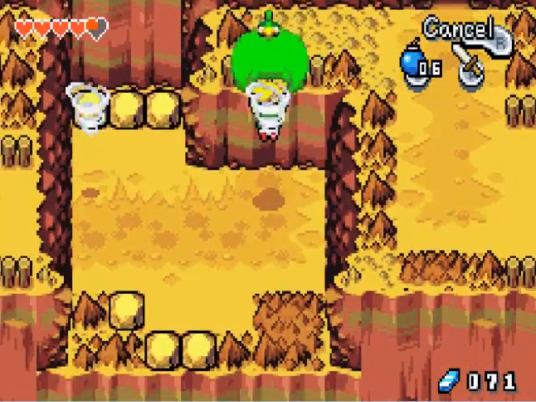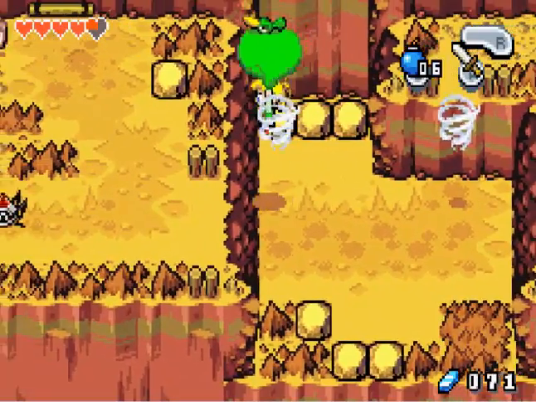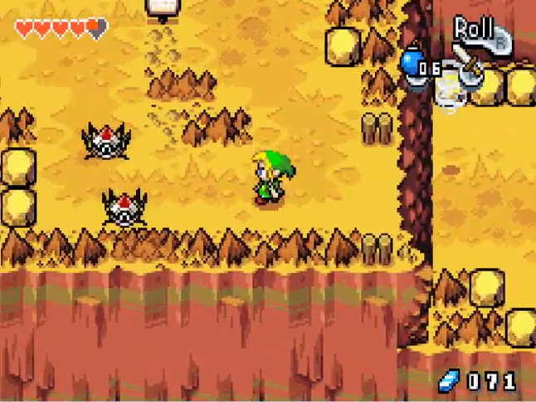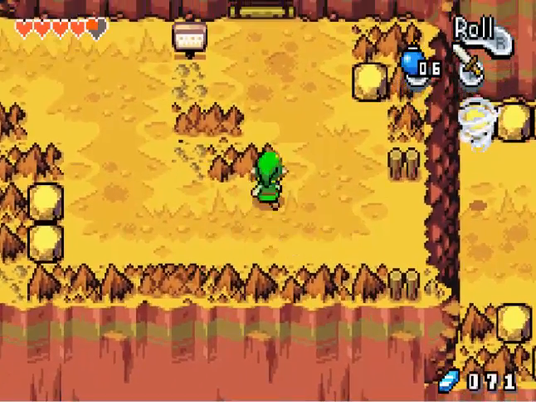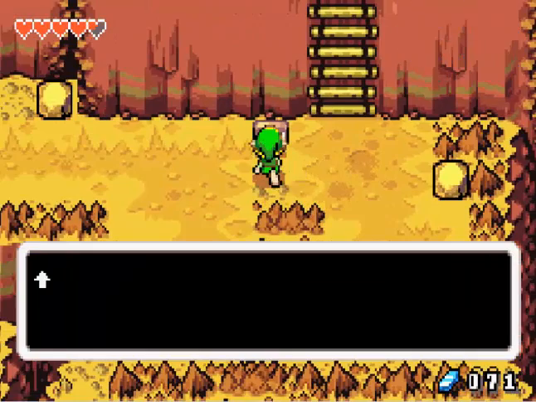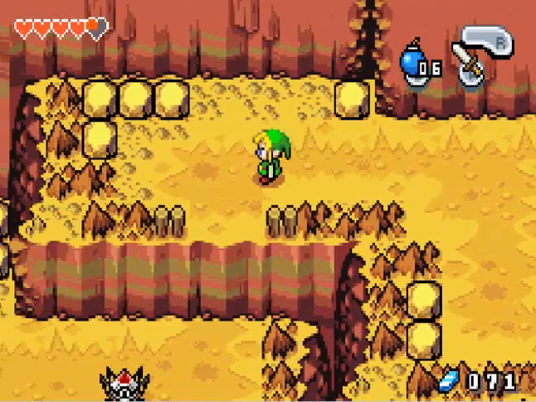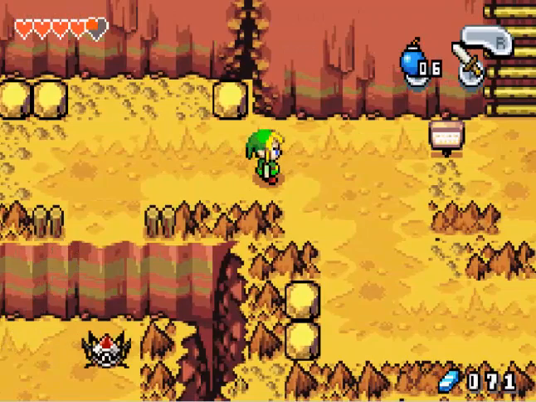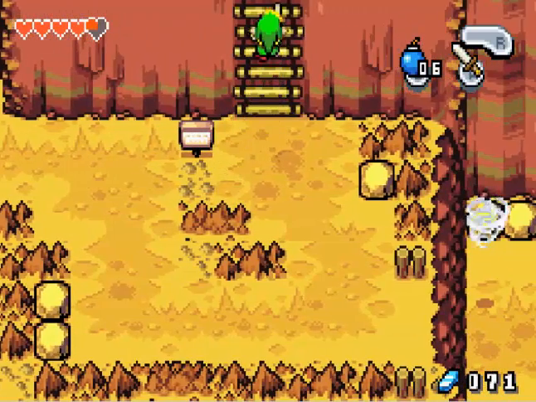Let's do some more floating. So we're slowly but surely making our way up the mountain. And yes, we have to reach the top. Kill these guys. What does this say? Crenel Mines, Crenel Wall. Here. Alright, so yeah, we want to go up here.